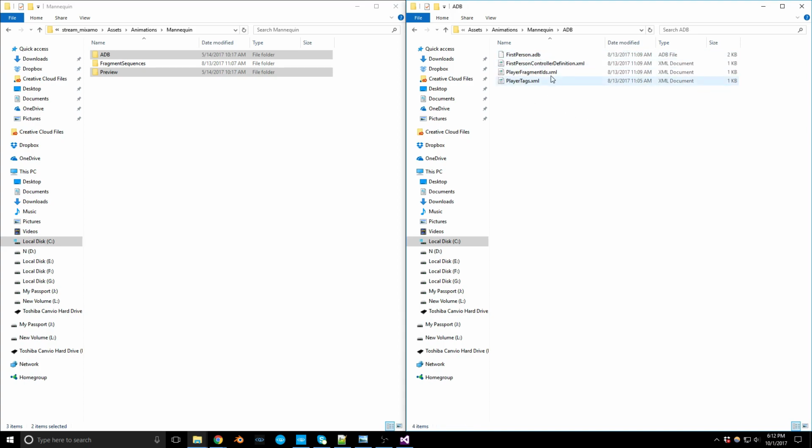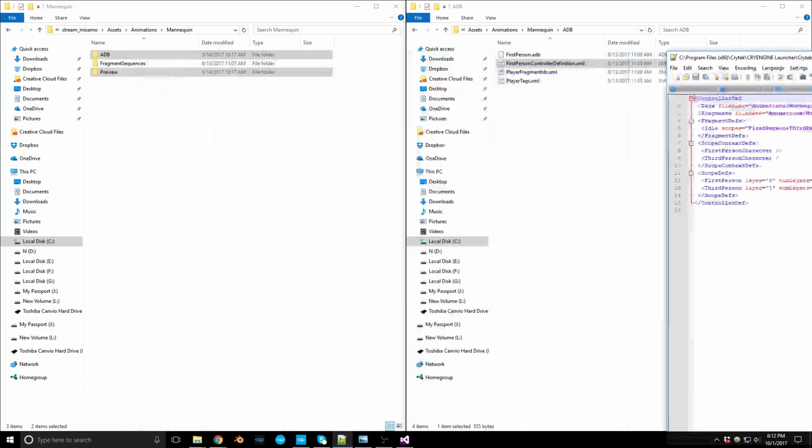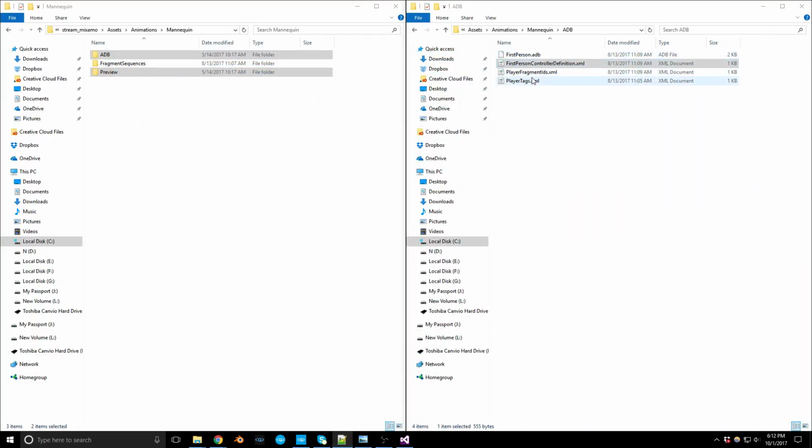In ADB we have the first player control definition. If you quickly take a look at that, you'll see that it's just loading some of the player tags and the player fragment IDs.